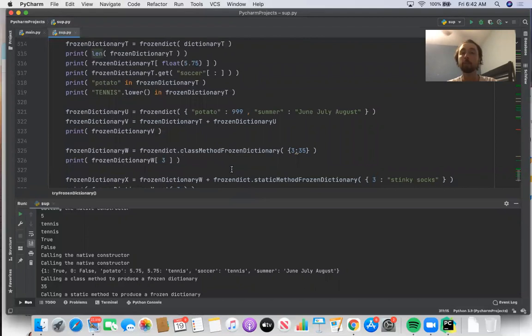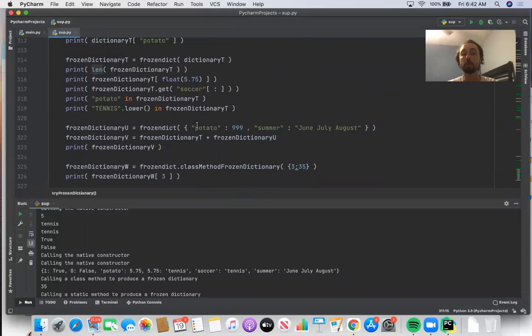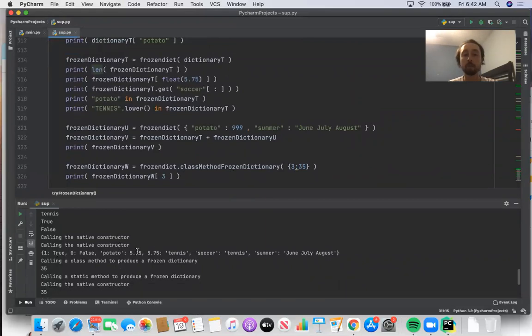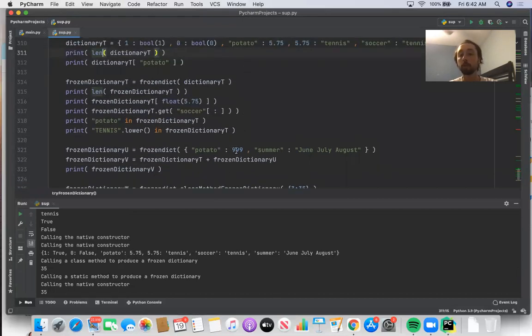And then we can test our add magic method, right? So if we say frozen dictionary U equals frozen dict of potato with 999, summer with June, July, August, and then we say frozen dictionary V equals frozen dictionary T plus frozen dictionary U, so adding together these two frozen dictionaries, and then we could say print frozen dictionary of V, and then we would get all of these elements, and you could see that the value associated with the key potato has not been replaced with 999, because we specified in our add magic method that we were only going to add a new key value pair into this sum frozen dictionary if the keys didn't overlap.